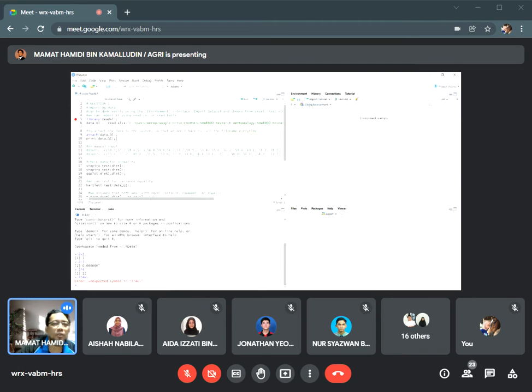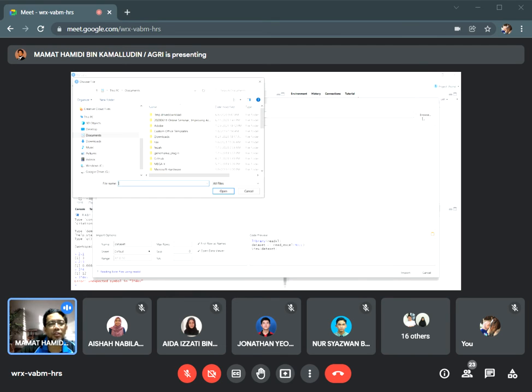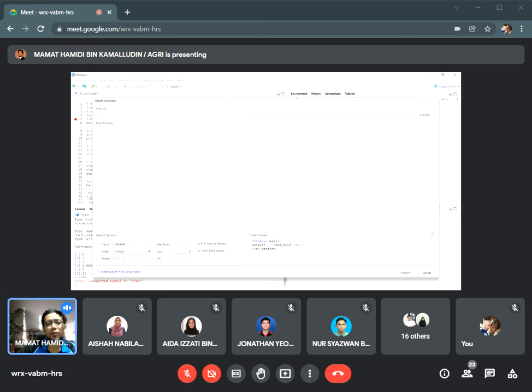So I have my file. What I can do is I just import it from here using, let's say, Excel, and then you browse where your data set is. Just put it in. That's one way.